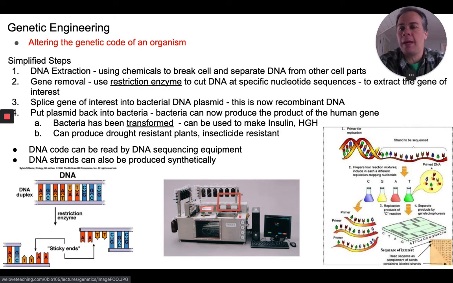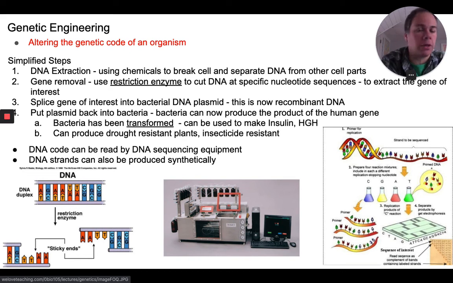And as those bacteria grow, they actually use that gene and they start producing human insulin. Scientists can grow these bacteria in huge vats, basically, and these bacteria can produce an almost unlimited amount of insulin. And that's where the insulin that people use today comes from: these genetically engineered bacteria that are making that human insulin because they've been genetically engineered.